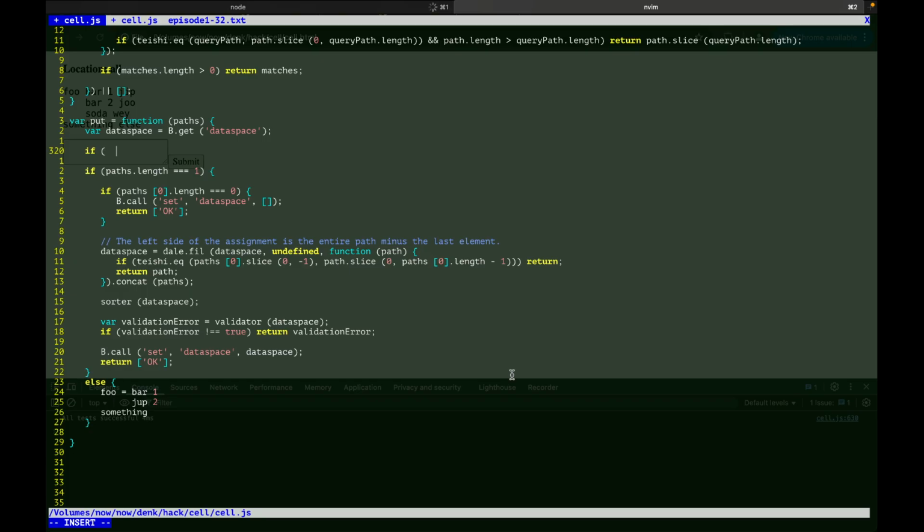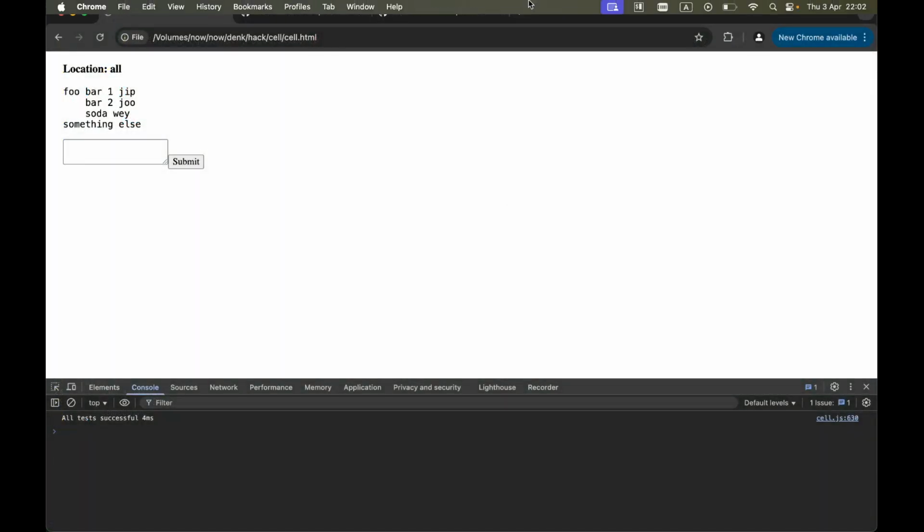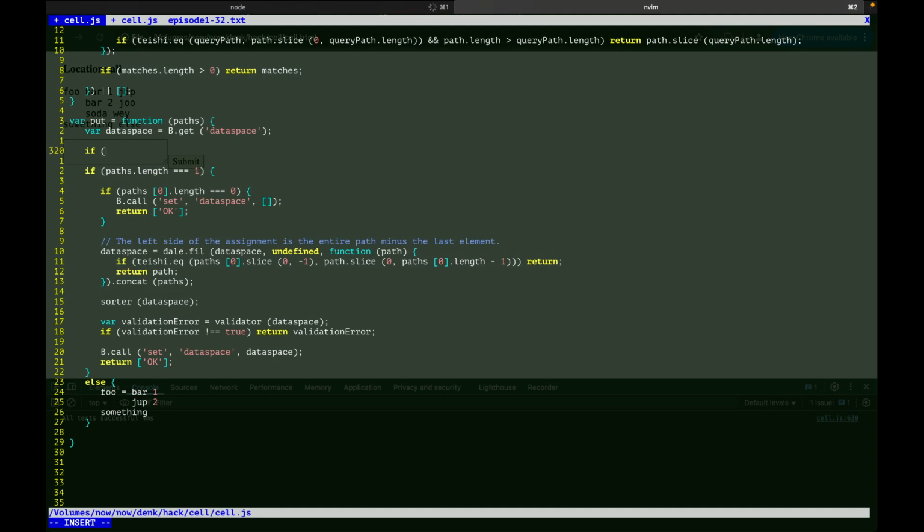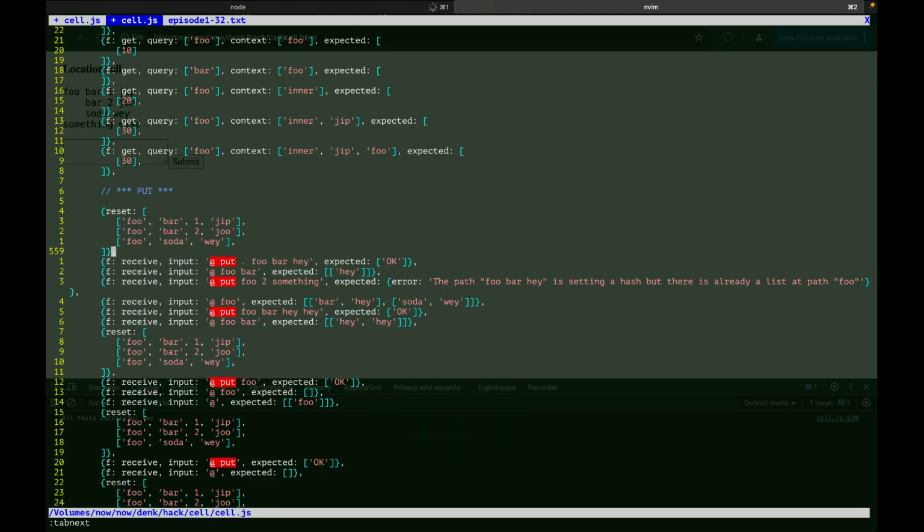I'm a bit annoyed because I want to move on to the UI and actually start interacting with cell, but I need to finish the put. Okay, we have time. So we cannot overwrite everything anymore, and I'm okay with it. Let's just move on.